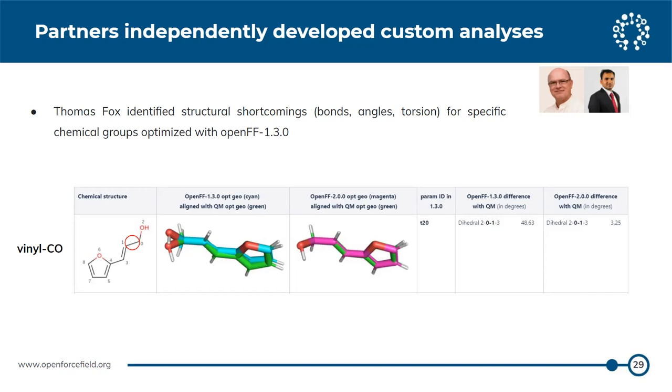No, maybe someone can answer this question better, but as far as I know, Sage was not refitted based on this shortcoming of 1.3. Yeah, that's correct. This was something we looked at after the release. The timing happened to work out well, and we in fact probably looked at it while we were preparing the release. We were pleased to see that it fixed many of these issues. I think there are maybe one or two that Tomas's data brought up that we should still work on improving, but these were all fixed by the release, by the improved fitting used for 2.0.